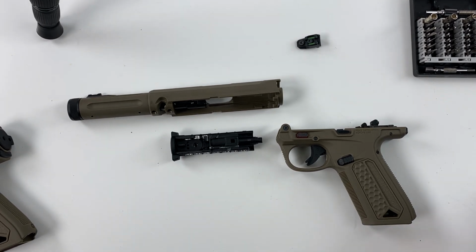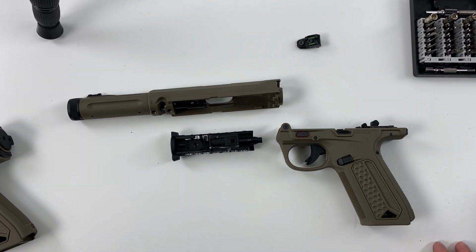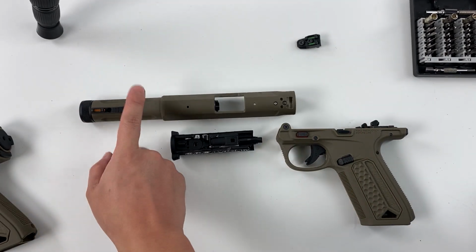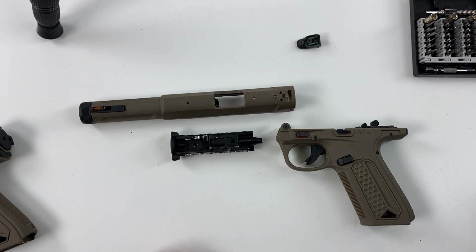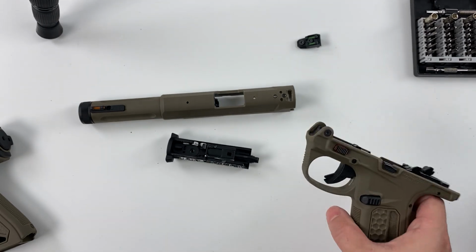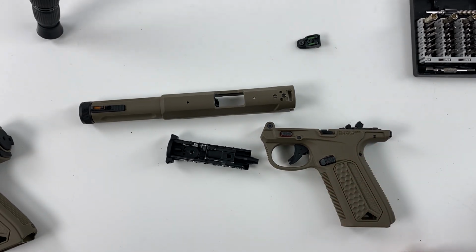They already came out with something with some external stuff that I'm not really interested in. I am interested in a metal outer barrel and a lightweight blowback housing. With that, this actually becomes a really good gun. It has some potential to be on the same level as, I'd say, maybe a really decked out high-caliber race gun.